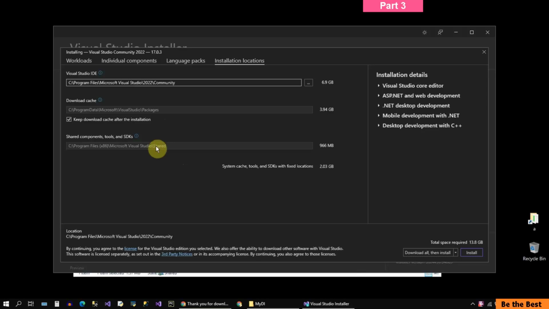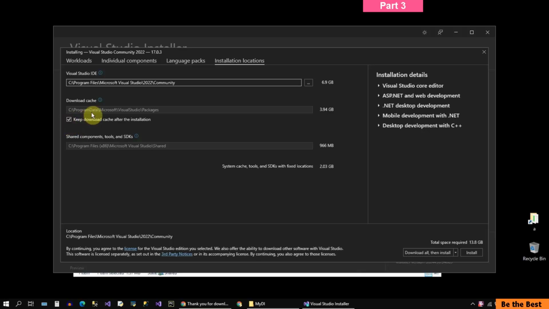Also, I have a really great checkbox over here: keep download cache after the installation. Indeed, Visual Studio will download the required files based on your selection over here, then save them inside this location. So if you want to keep these files, don't hesitate to check this one after installation.